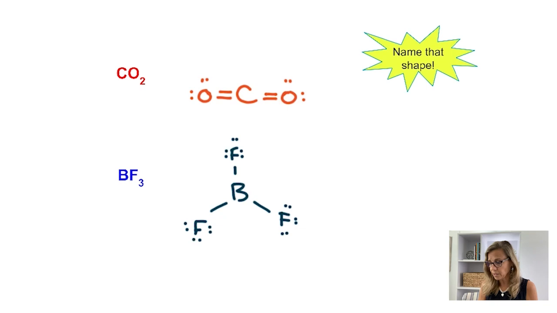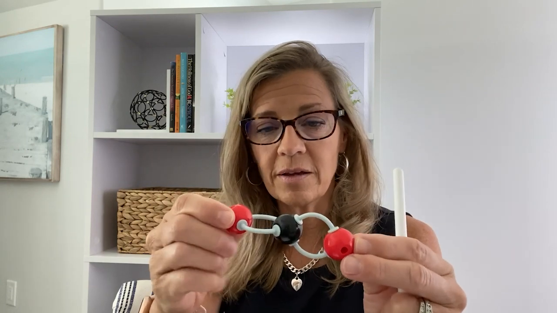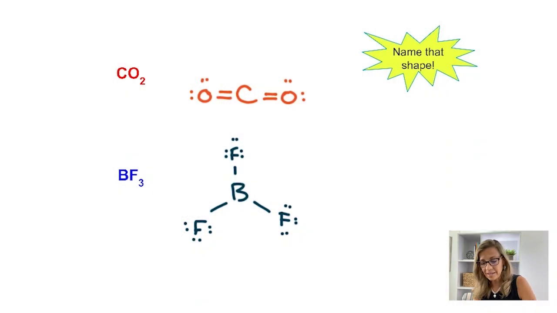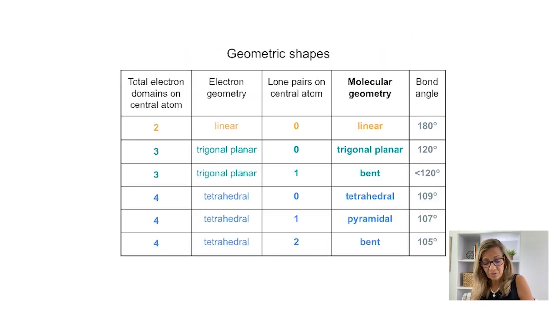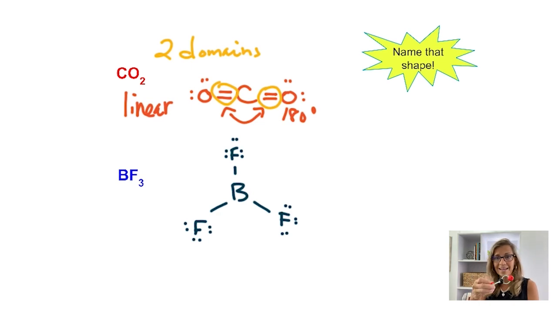Now, these are a couple molecules. I actually have them built. This is carbon dioxide. The black is carbon, and then we have 2 oxygens. Notice it's double bonded together, and you can actually see the shape right now. So let's count the domains. There's 1 domain, 2 domains. So I have 2 domains, no lone pairs. And so if I go to the chart, 2 domains, no lone pairs, that is linear. So we will label this as linear. And the angle between those bonds is 180. It cannot get any farther apart than 180.